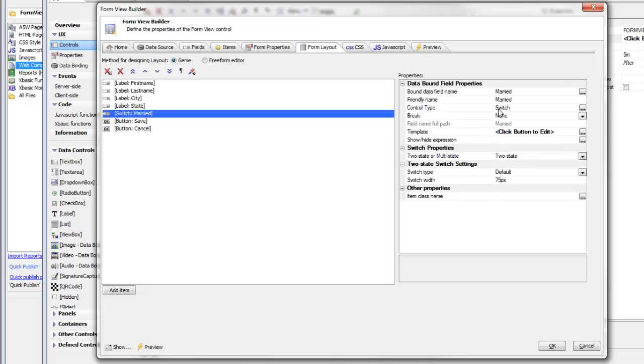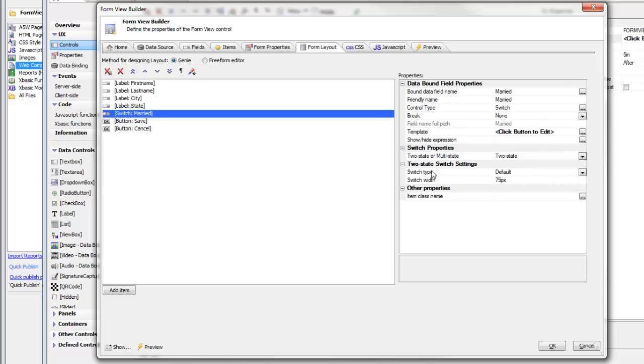And for the switch itself, we specified that this is a two-state switch. We also support multi-state switches. A multi-state switch is a switch that can have multiple values, and it toggles between different values on each click. For example, you might have a multi-state switch whose values are small, medium and large, and each time you tap on the value it toggles to the next value. But in this particular case we have a two-state switch, and we've chosen that our switch type is default, which makes it look like a traditional switch control in the UX component.